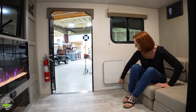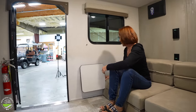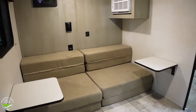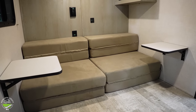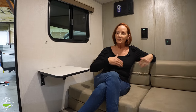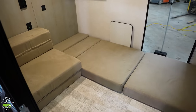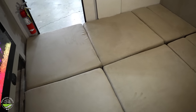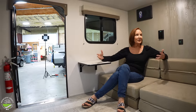Tables flip up right here — you've got to give it a tug, and you've got tables on both sides. That's super nice. It just is a very comfortable space to be in. These fold right out and are going to make a full sleeping area, and it's a true queen — 60 by 80 — just like the queen-size bed you have at home. That is very nice.